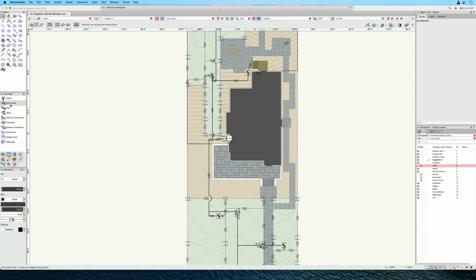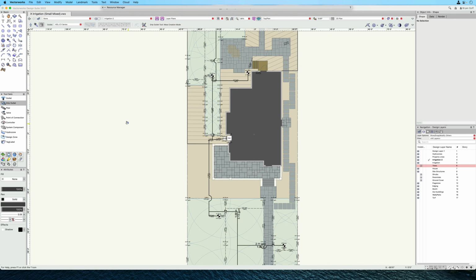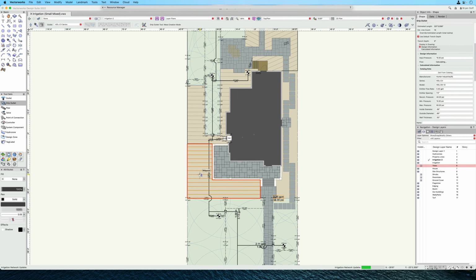Let's go over to our drip outlet. And I'm going to use the little paint bucket mode here and make sure that we're all set up. I can pick the type of pipe I want to use. I'm going to use an HDLCV. And then I just click my plant bed and it creates drip pipe.